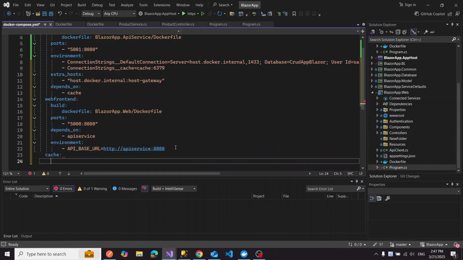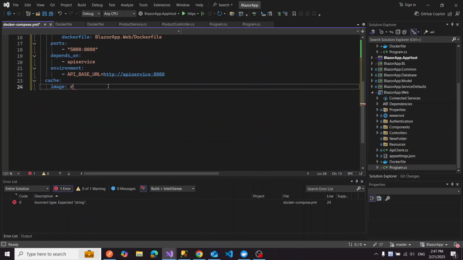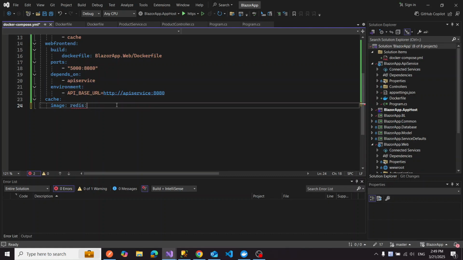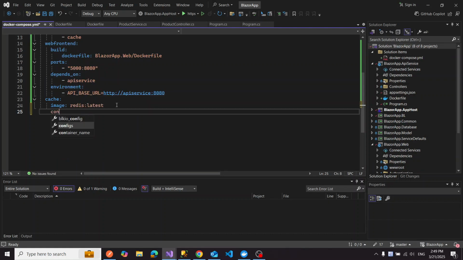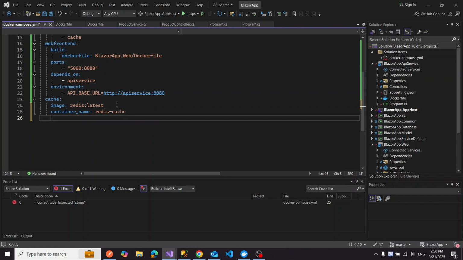Finally, the cache service, with the image as the latest Redis. The container name is Redis cache. Restart as always.